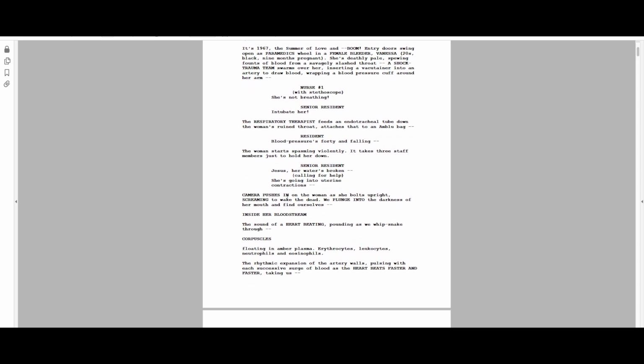I'm gonna go down. When you see things like "camera pushes in" in all caps, this right here is a camera direction. But when you see other things that are in all caps, like "heart beating," it's standing out because it's either a sound or it's something that needs attention, like some type of insert. Or sometimes you will see characters' names in all caps when they're being introduced for the first time, and the writer wants you to know that this particular character is somehow relevant to the plot. So this action line by itself in all caps, "inside her bloodstream."